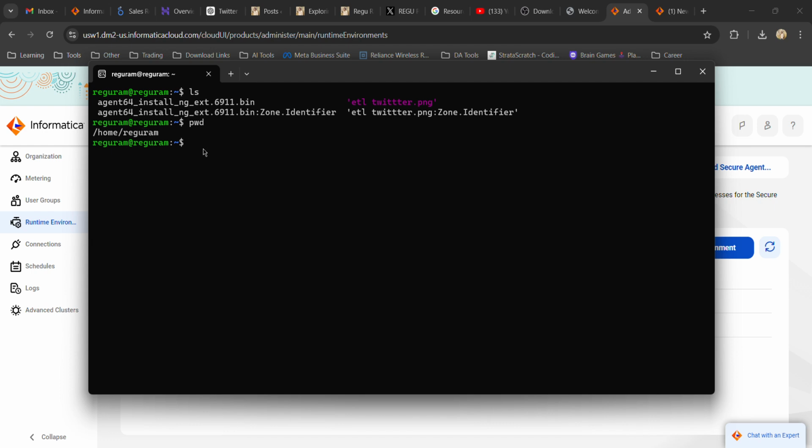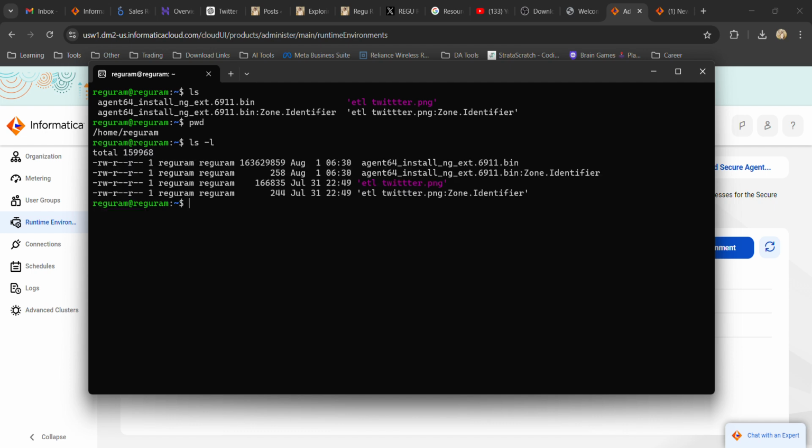Now the first thing we want to do is install this particular file. In order to do that, first we want to make sure whether this particular file has the right privilege to execute. So let me give ls -l. As you can see, this particular file doesn't have the execute permission.